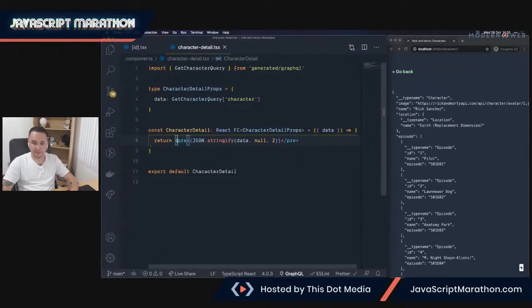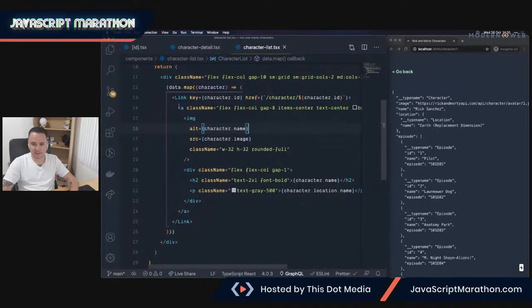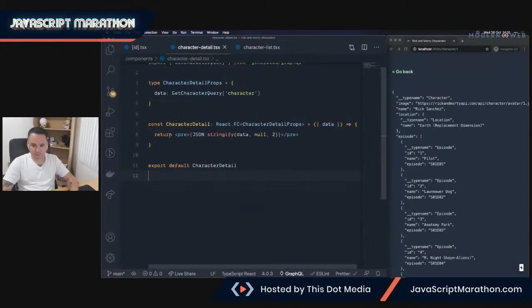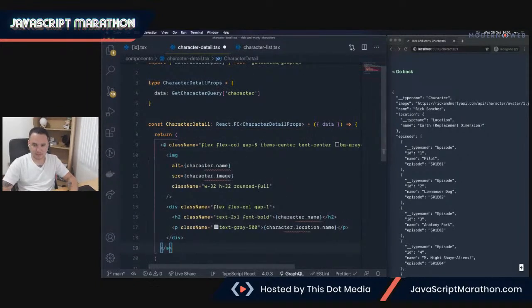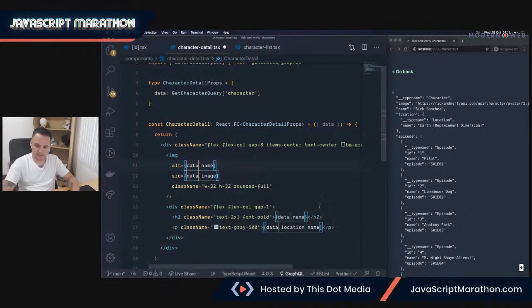The final step will be just to copy the UI that we created on the character list component, because it will be really similar. We don't want an anchor here, so it will be with, and instead of character, the name of this property will be data.